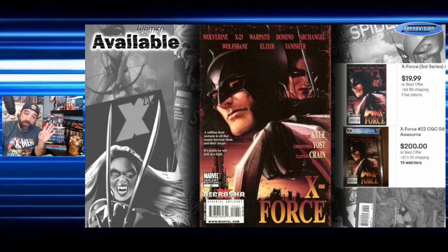Even though it has this movie poster cover, it might hide some ticks from the untrained eye. As soon as you try to submit a book, you might not have seen that tick or that mark, that bend right there, because of the way the poster's done with a little bit of wear showing on the outsides. You might miss it. So just keep that in mind as well. Sometimes you can be tricked into thinking this is a high grade book when it really isn't.